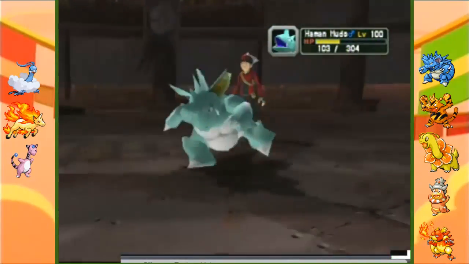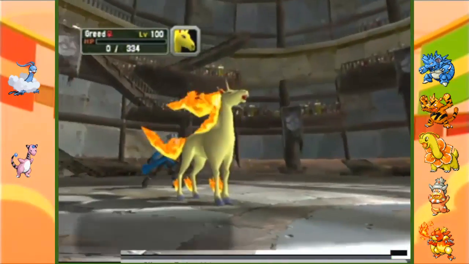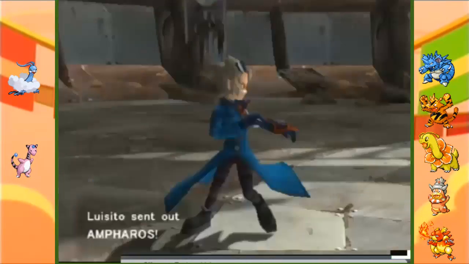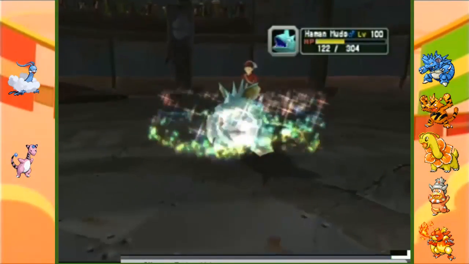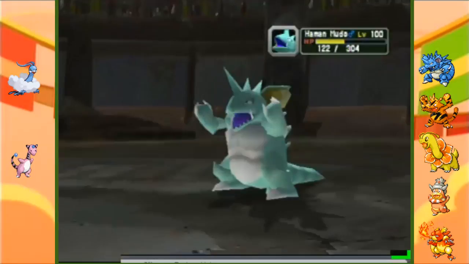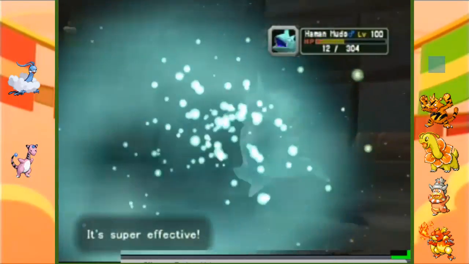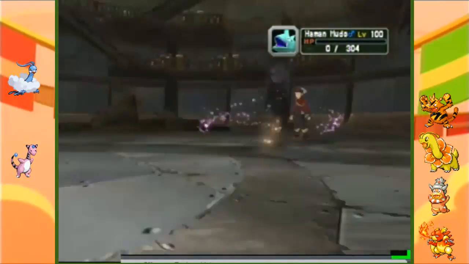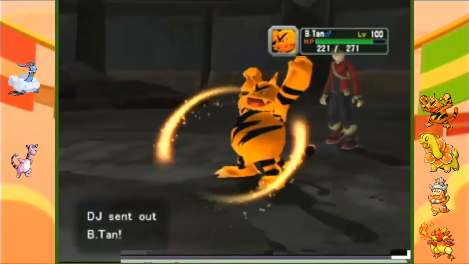This Nidoking in particular is the biggest pain. Like seriously, this thing just threatened my entire team. It has Earthquake for my Ampharos, it has Ice Beam for my Altaria, and I'm pretty sure it could have taken on the other guys that are now dead. So anyway, my Ampharos is gonna pull through, take on that Earthquake, and just finish that Nidoking with the Hidden Power Ice. So thankfully that thing is gone.